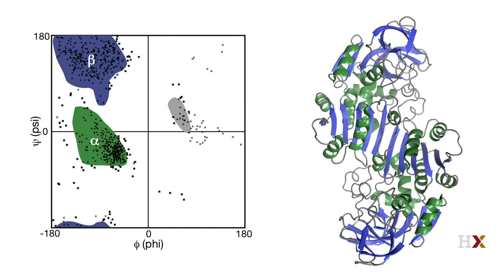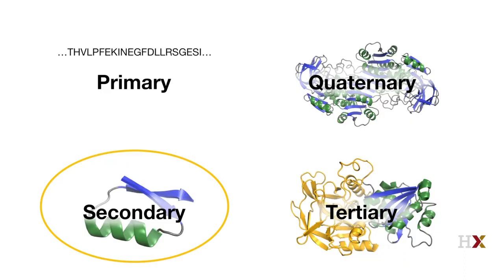Let's wrap up by looking at alcohol dehydrogenase, an enzyme important in energy metabolism. It contains a mixture of alpha helices, beta sheets, and loops. You can see that accordingly, its residues are distributed in all three regions of the Ramachandran plot. So we've now seen how the backbone of a protein can be arranged into defined elements, the alpha helices, beta sheets, and loops. This level of organization is the secondary structure.